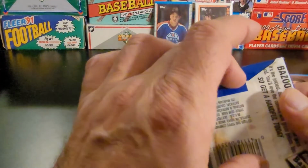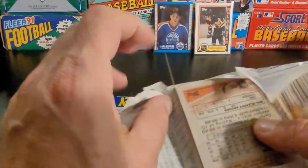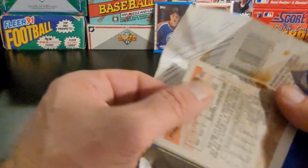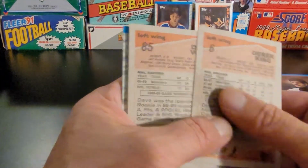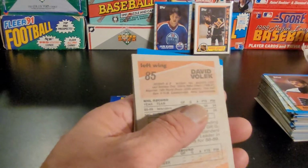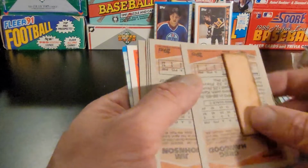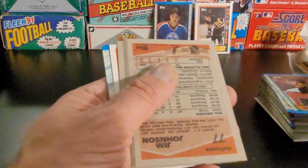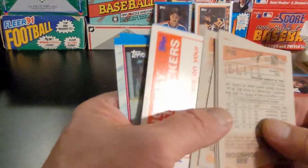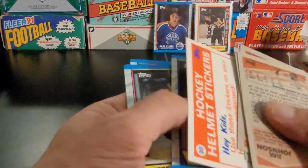All right, down to the last two here. And this can turn around very, very quickly. All right, we got our wax card, Derek King. That'll end up in the trash pile. Building up a nice, healthy trash pile there. And our gum card is Greg Hogue. He's trash pile. Now, the second one there does not look that bad, so that's good news.